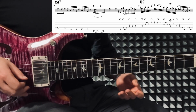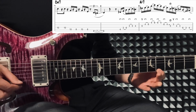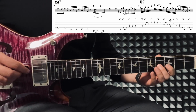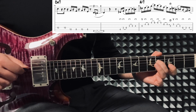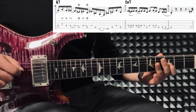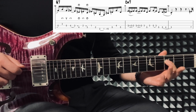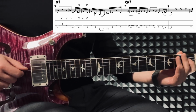Okay, so let's go maybe one more time from bar 9 here for a second. So we had up, down, hammer, down, hammer, down, pull, hammer from nowhere, up, down, pull, down, and then you hammer into the G, and then we're in the next bar, and here we come down B flat, up G, down G flat, and here we go into the descending third lick, so we pull off to F, hammer on from nowhere, down E, hammer again, and then we're on this augmented triad, right?